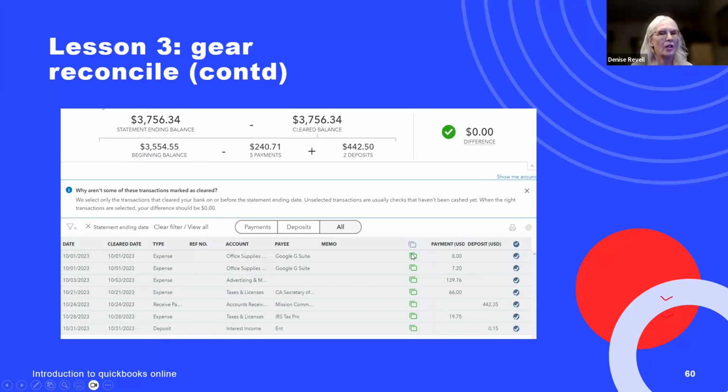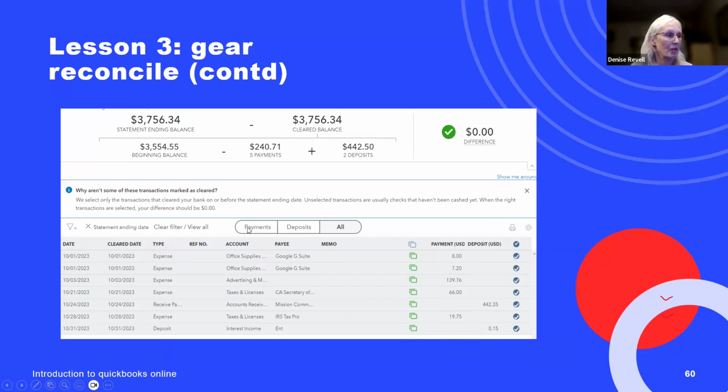But if you have to undo a month's reconciliation, this may or may not be checked. And then you just need to match each one to your bank statement by checking it until you get to zero difference.